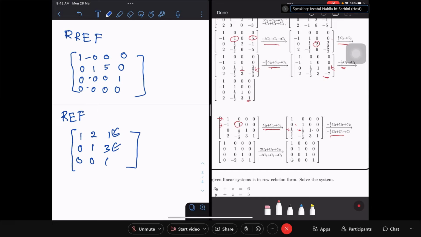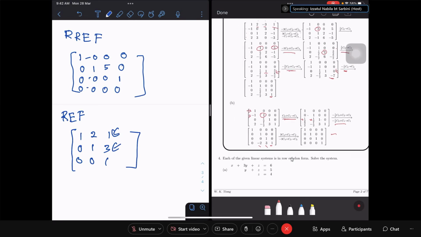Zero out, and then identify the fourth leading one. So you have to zero out 3 and -2. It will become like this. So this is reduced column echelon form. Okay. It's a similar method as rows, it's just that in this case you use columns. You have to be very careful.